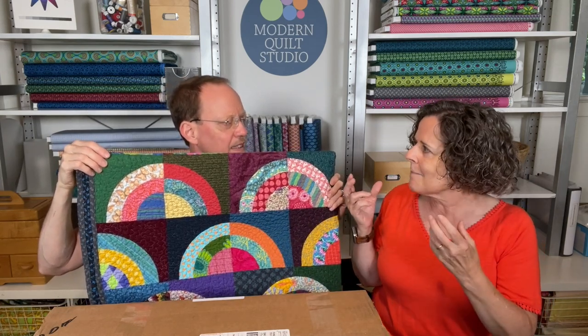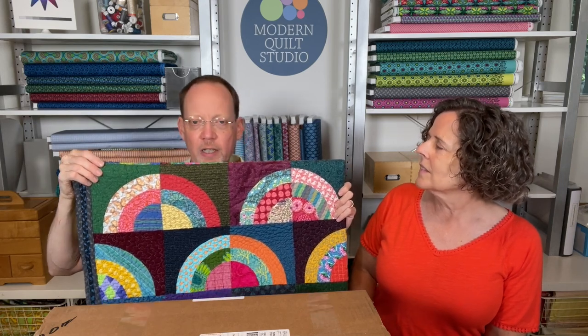So part of fabric selection is making it easy for the person who's looking at it to see the pattern. And it can be subtle, but it needs to make sense in order for it to feel beautiful. And having variation within that expectation gives it interest.